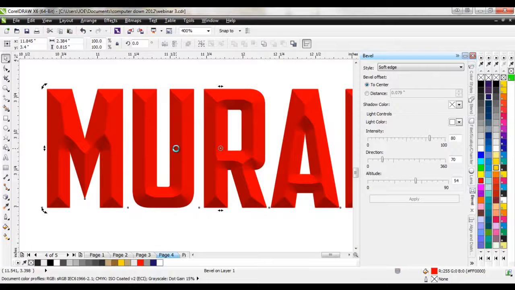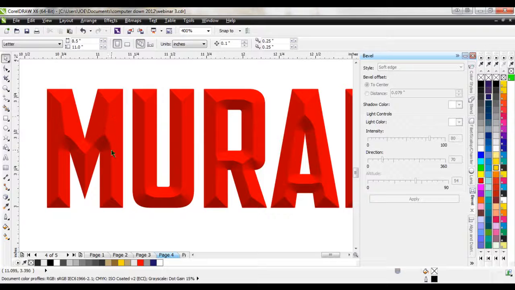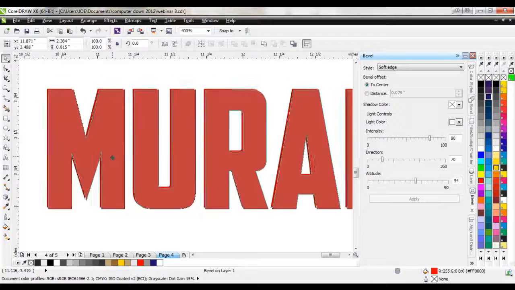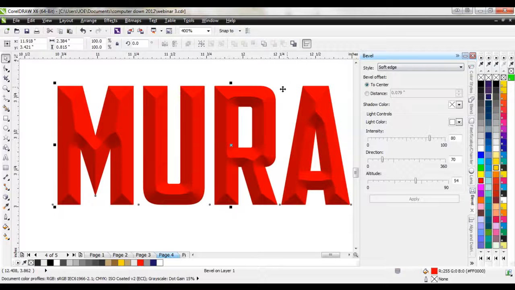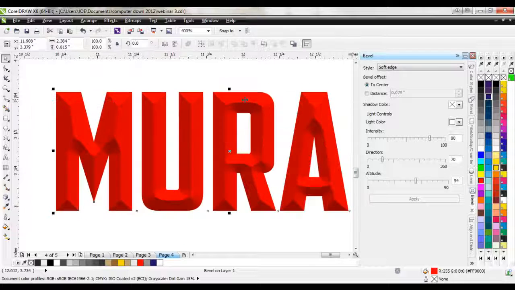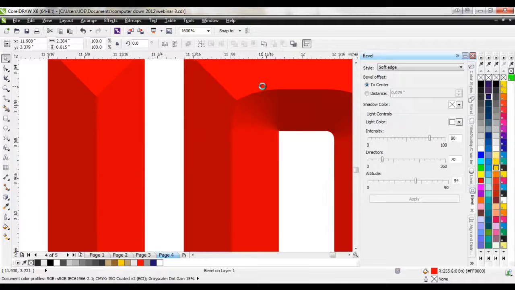And it also depends on what font you use. This may not have been the best font to showcase this, but on the other hand, it's good to show you that it doesn't work for some fonts, but it does get you in the ballpark. The other problem with using this bevel tool is this is a bitmap effect. This isn't actually vector.